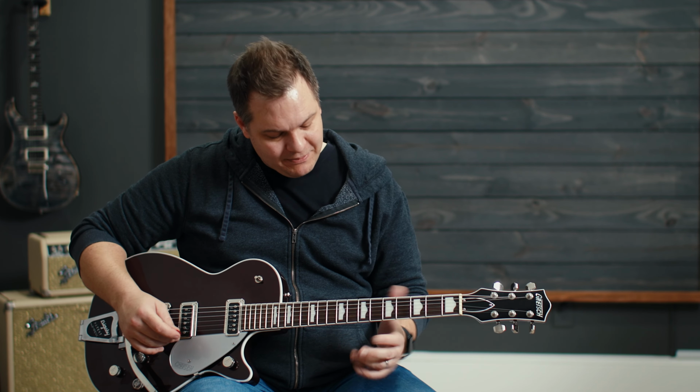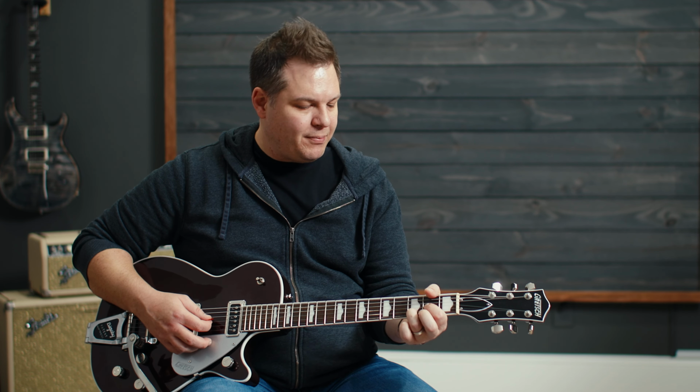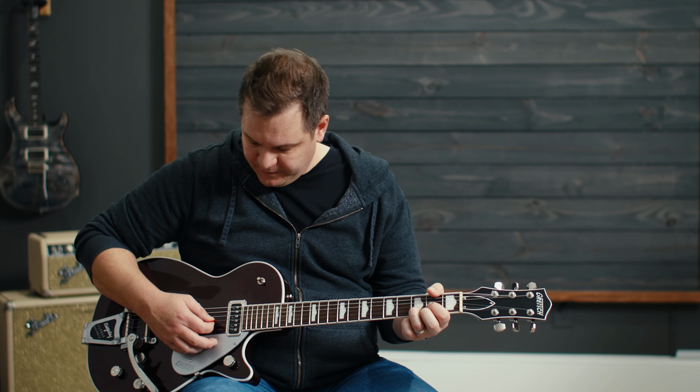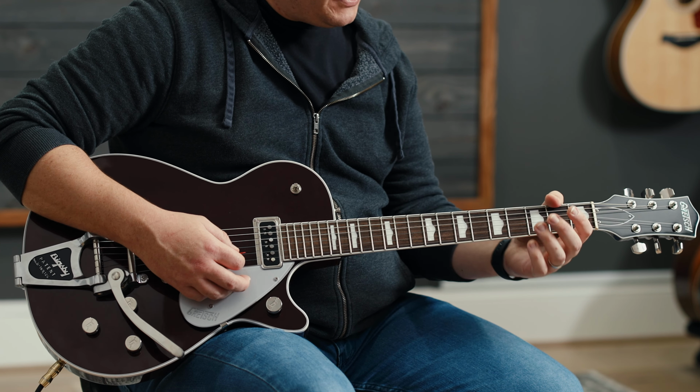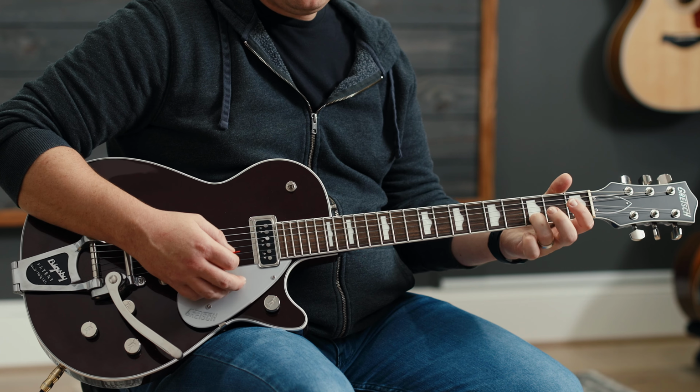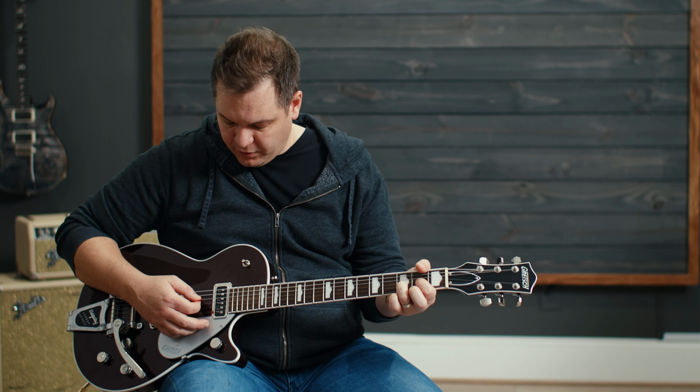All right. Pretty simple. You can also play it, if you want, keeping your hand in the same position. Open to open on the B string, third fret. So it's kind of like the notes that you would play with a D chord.